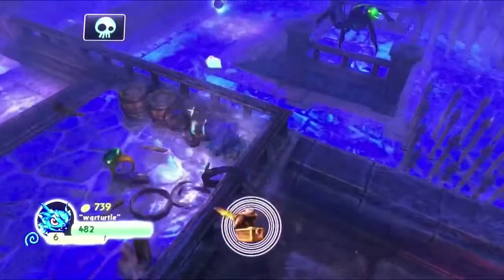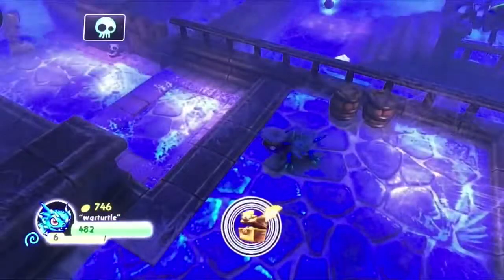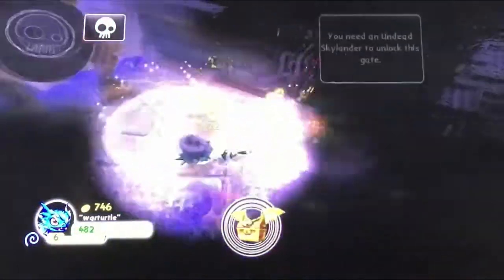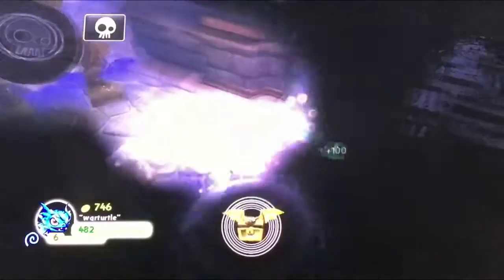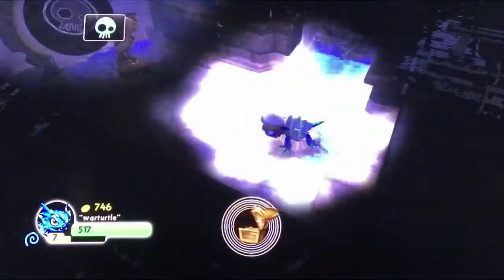Part 28 of Skylanders, Spyro's Adventure. In the last episode, I went into that undead gate, and the game was like, let's trap him in there. And then I was stuck in the Ripperomies. But on this episode, we go on an even better adventure. I'm guessing I'm gonna level up after this. And, got him. Yep. Well, let's switch to another Skylander.